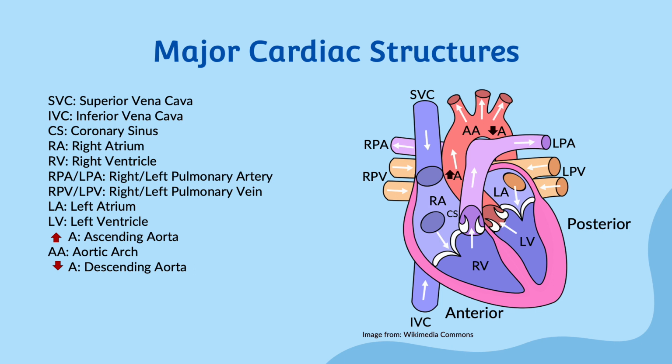Now, let's discuss the anatomical positioning of the heart. The heart is located in the mediastinum, which is the central compartment of the thoracic cavity between the lungs. The heart is tilted slightly to the left and is oriented so that the left side is more superior than the right. The heart is also divided into an anterior, inferior, and posterior aspect. The anterior aspect of the heart faces the sternum, and the inferior aspect faces the diaphragm. The posterior aspect of the heart faces the vertebral column. It is worth remembering that the right ventricle takes up the majority of the anterior aspect of the heart.